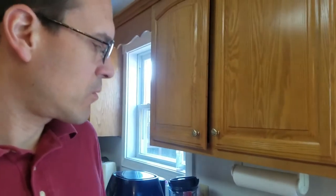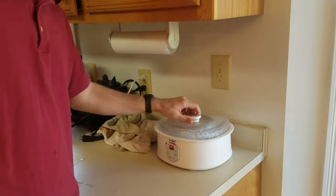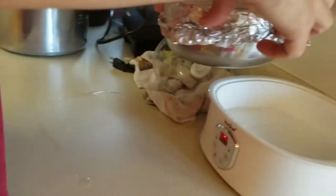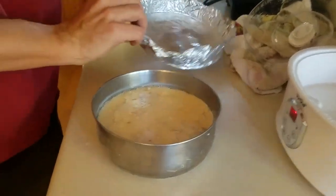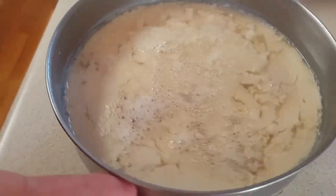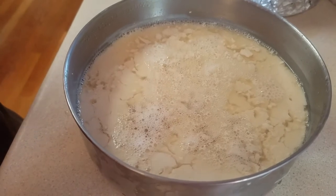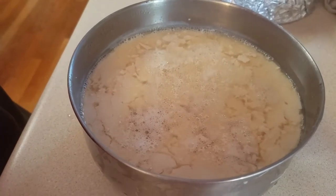So we've gone about 20 hours with this, which is probably good enough. We're going to uncap it and look inside. Let's see what our Mutaflor yogurt looks like. If you look closely at that, you can see it's basically got some curds in there. It has a smell that's hard to describe, but it's not putrid, it's not rancid, it doesn't smell like barf or anything. So if it does smell bad, you did something wrong.